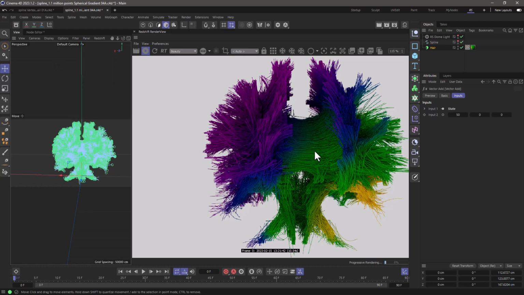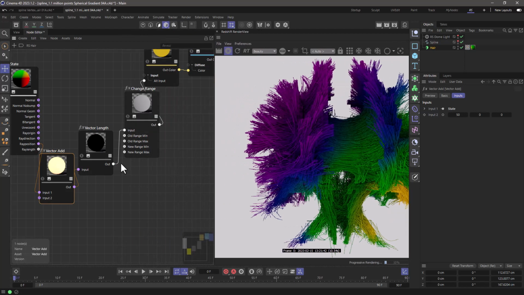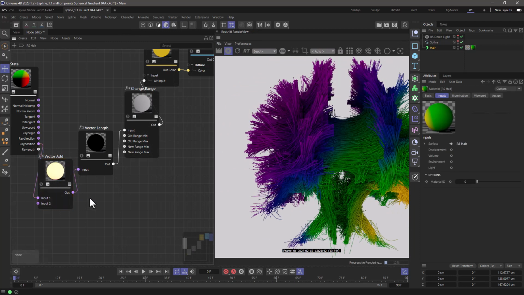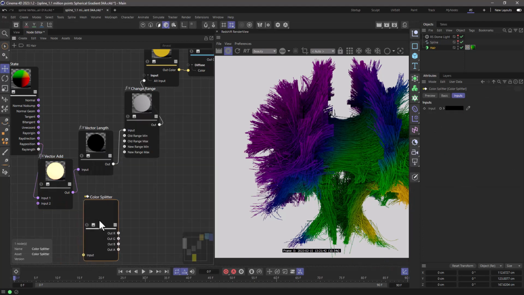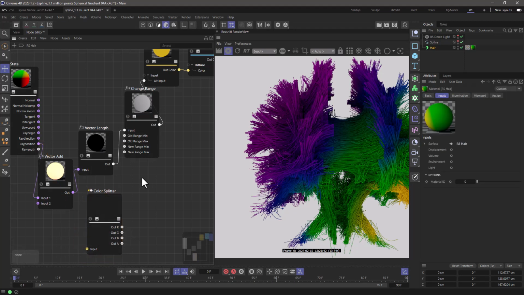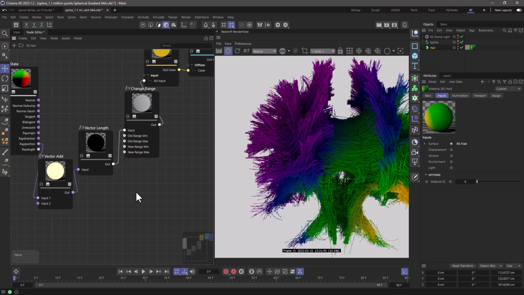Now, in order to create, and I'm not going to show you exactly how to do this, but the idea is that if you isolate from these vectors, if you split, so split the color splitter, and from the ray position, which is basically a color, you get either the R, the G, or the B, or something like that. You can put it after the vector length of the change range. You can actually create linear gradients just by using one of them. So the permutations of this, you know, there are quite a few.